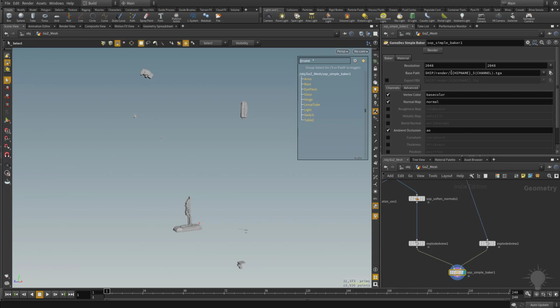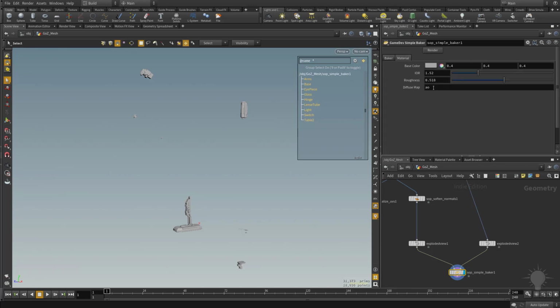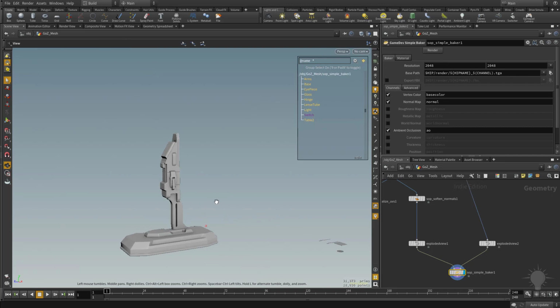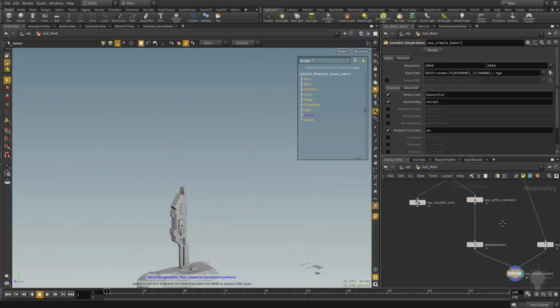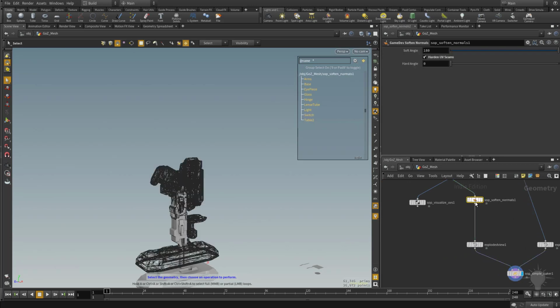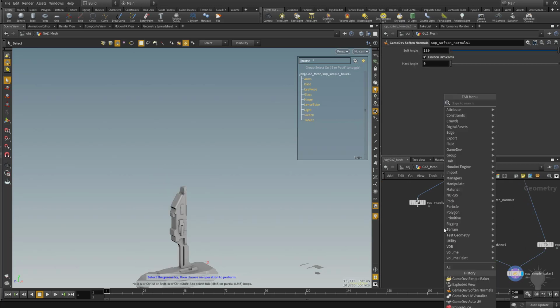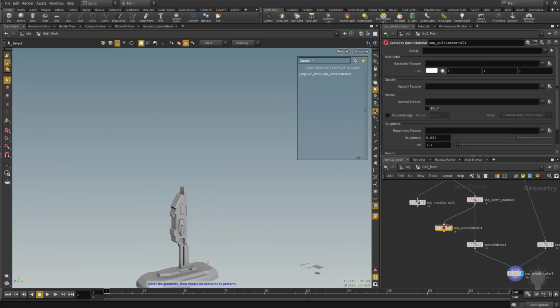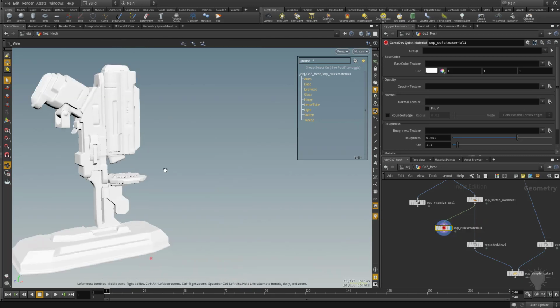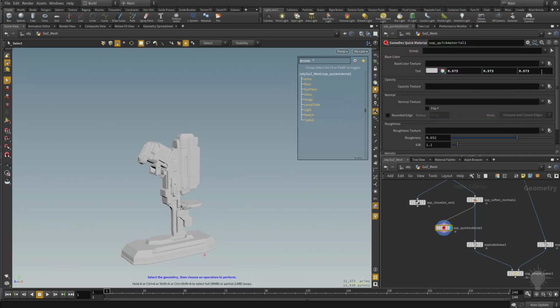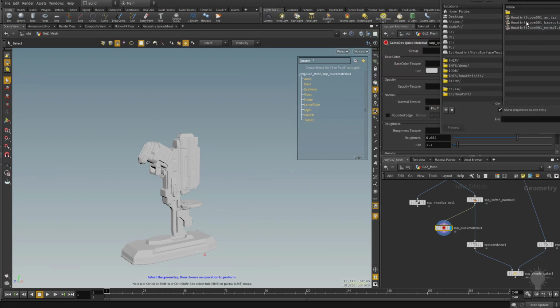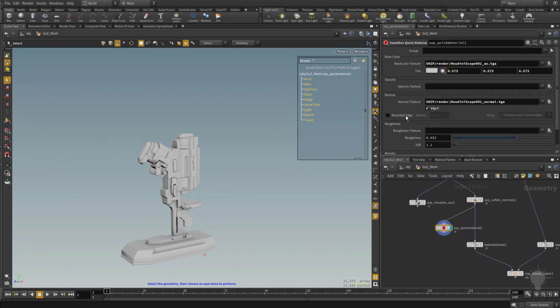And once that's finished up, of course, if we go back here to the material, let's put the AO into the diffuse map and apply it our normals so we can see that. And if we want to see these all together, we don't need to unexplode them. Just like before, we can go back to this where they're all together here. And let's go ahead and drag out or put in a quick material node, and we'll split this one off here. Now with this one visible, let's go ahead and turn that tint down. So it's just a nice medium gray. And again, we're going to plug in our AO map and then our normal map. And then we'll flip those on the Y.